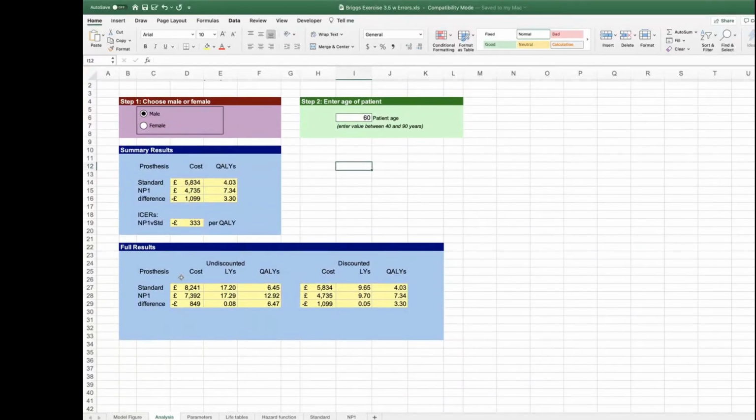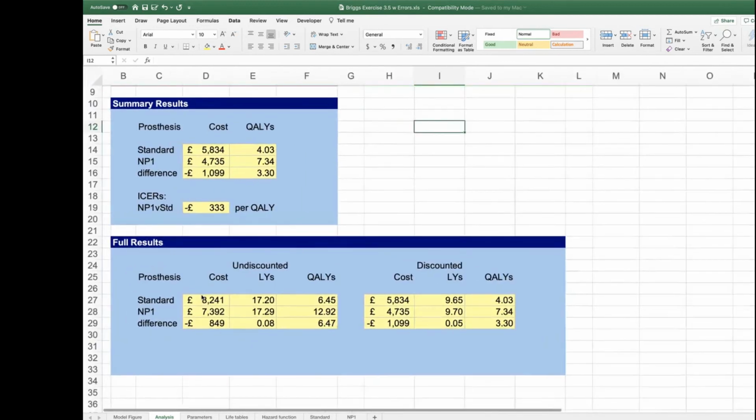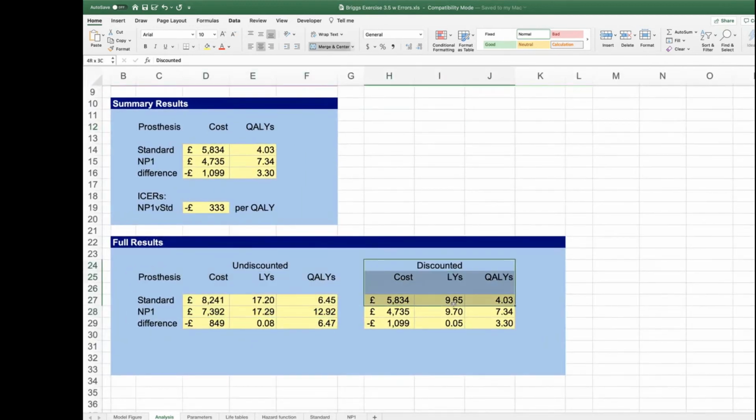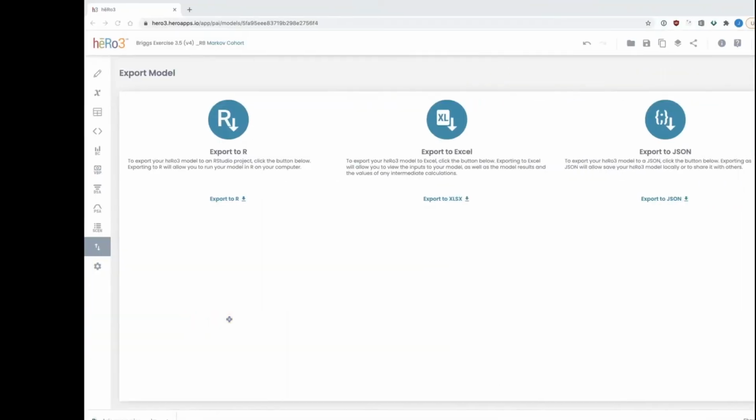And here we have the results reported out separated by undiscounted and discounted. We already know that the discounted don't match. And so now we're going to see, okay, let's take a look at the undiscounted values. And so for cost, it should be about £8,200 for standard, about £7,400 for NP1. And so we'll take a look at that in hēRo3.